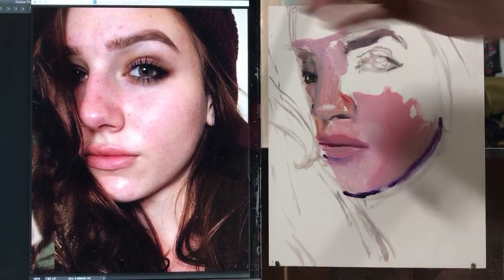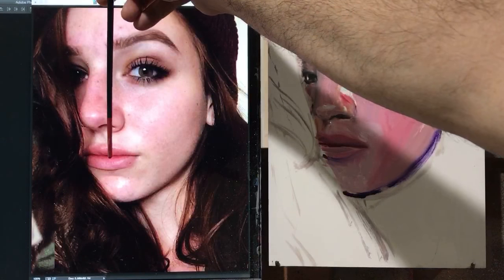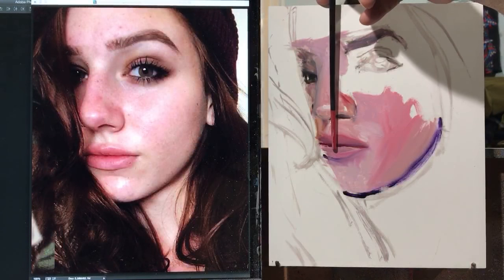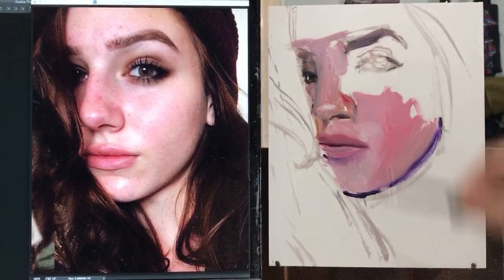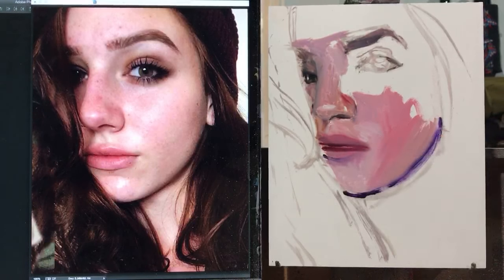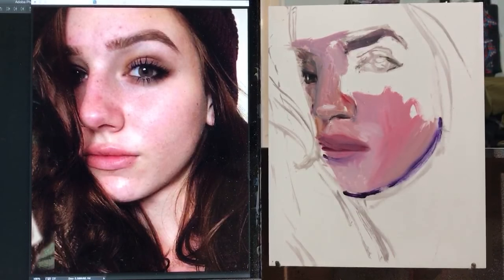Again, I'm not sure if I have the separation in the mouth at the right place. I will try. See, that's still too high. And because of where I have the camera and how I have everything set up, it's a little bit harder for me to see, but that's why I'm doing a lot of measuring too.